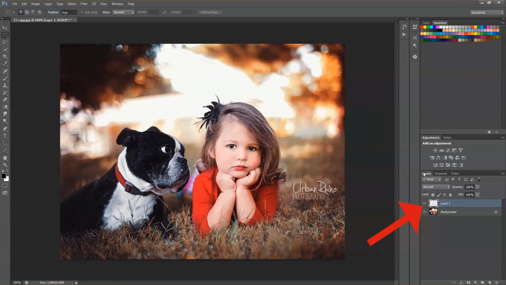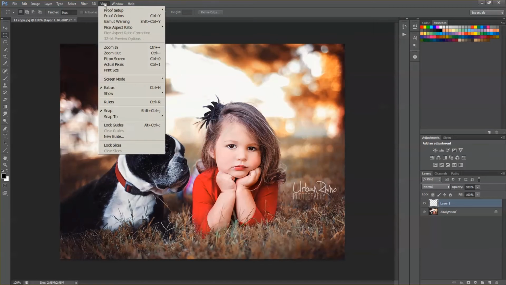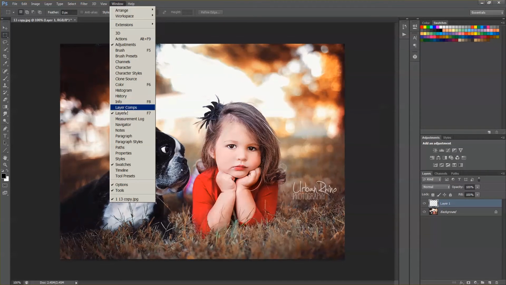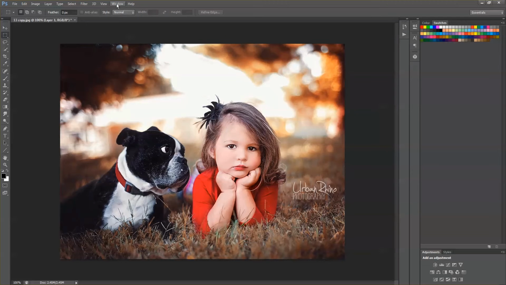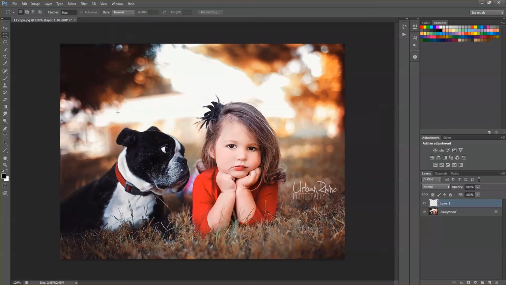If for some reason this is not showing up on your screen, you can go up to Window and select Layers. So you can see when I uncheck that, those layers go away. So I want to be able to see those. So Window, Layers. Something I can do is rename the layer if I want to. So if I was going to add some text on top of this, I can title my layer here by just double clicking it and typing in the word and just press enter, and now that new layer is created.